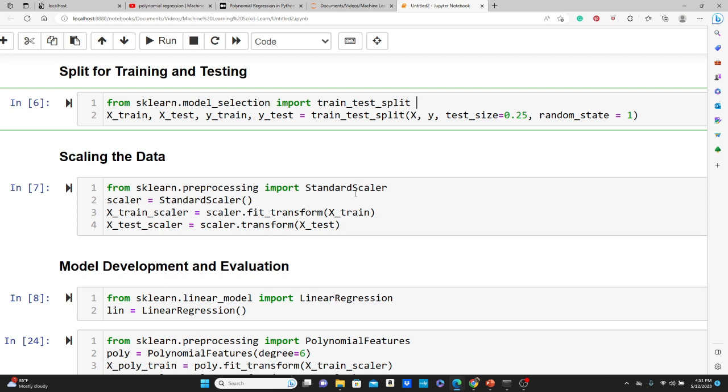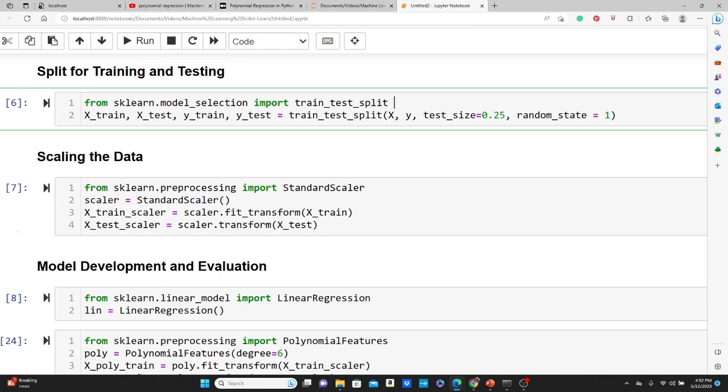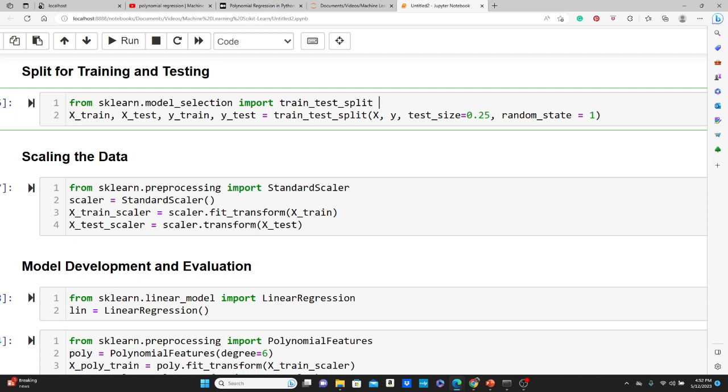The reason is the standard scaler is going to compute the mean and standard deviation of the data. We only want to compute the standard deviation and mean for the training data. And we will use the same values of standard deviation and mean to transform the x test or test data as well, because we don't want to give any information about test data to the model. The test data should be totally separate, totally unseen by the model. Okay?